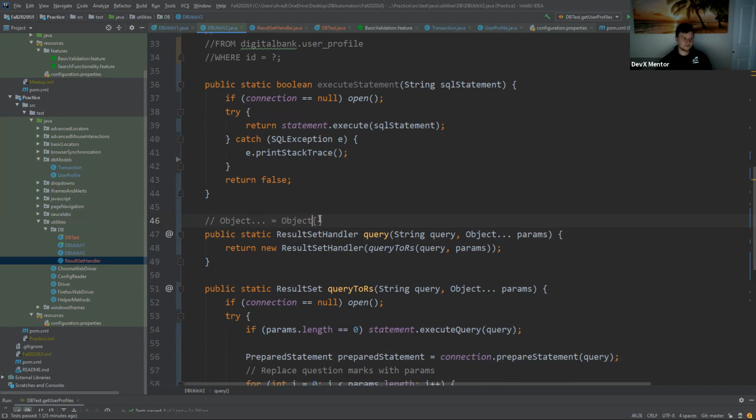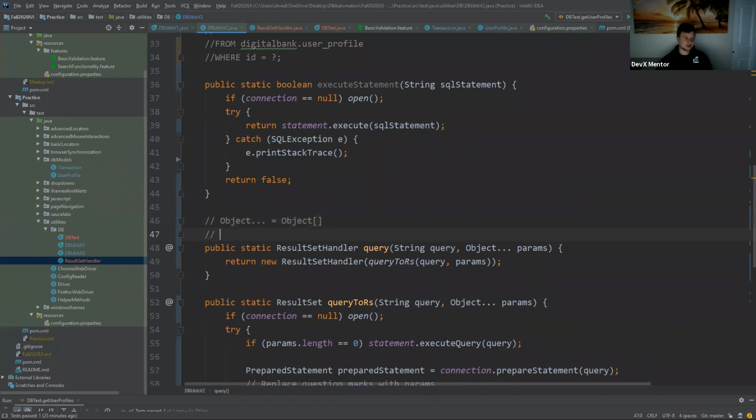But there is a big difference between Object three dots and Object array in the parameter list. If I call a method, then I'll need to give a query, right? And I will be forced to put an array if I put Object params as array here.